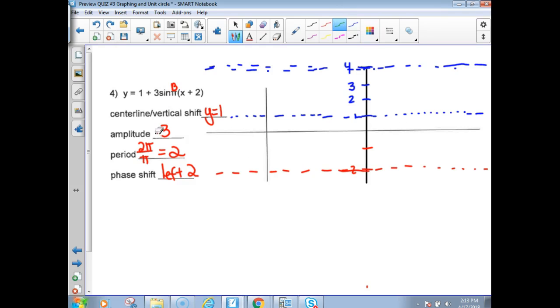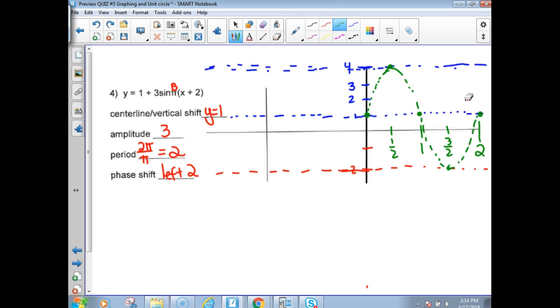Okay, now I'm going to have a period of 2, so I'm going to go out to 2 at the end here, and I'm going to do this graph as if it's not phase shifted. So this would be 1, and then half of 1 is 1/2. 1/2, 2 halves, half of that, 3 halves. And then if I didn't do a phase shift to the graph and it's a sine, then it would have started at its center line, gone up to its max, back to its center line, down to its min, and back to its center line. So this would be the dashed graph if you're planning to do one.